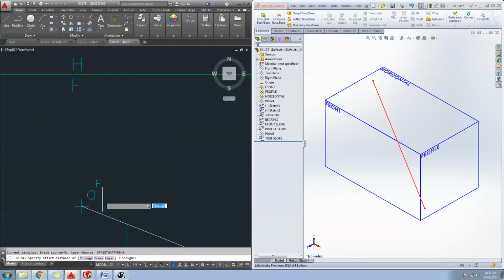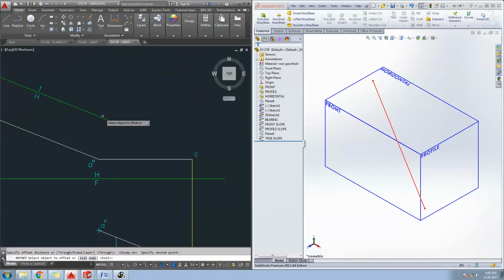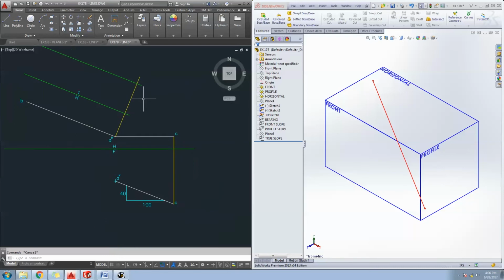Offset. I'm going to pick the point A to that folding line. And then from the folding line out, we'll go to the construction layer, and drop that point right there.